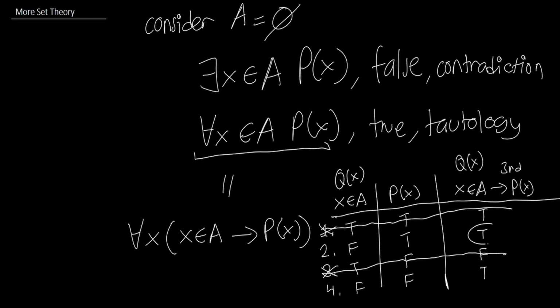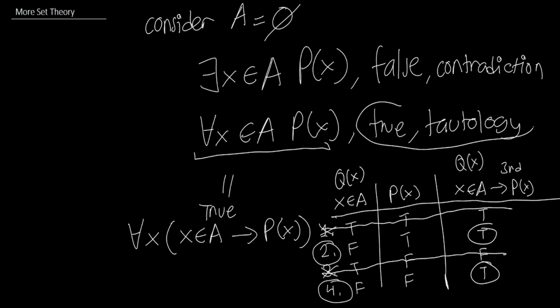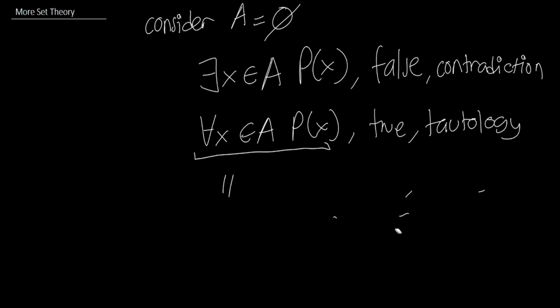Well, the third column, it's all true. There are no false instances. And look, we're either at universe number 2 or universe number 4. It doesn't matter which we are at. This will always be true no matter which universe we are in. So that's it. This is always true. So yeah, that's one way to explain why this is always true.